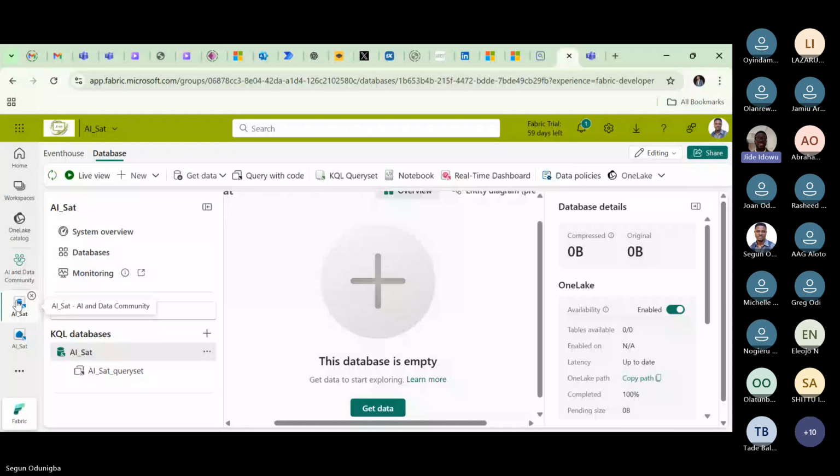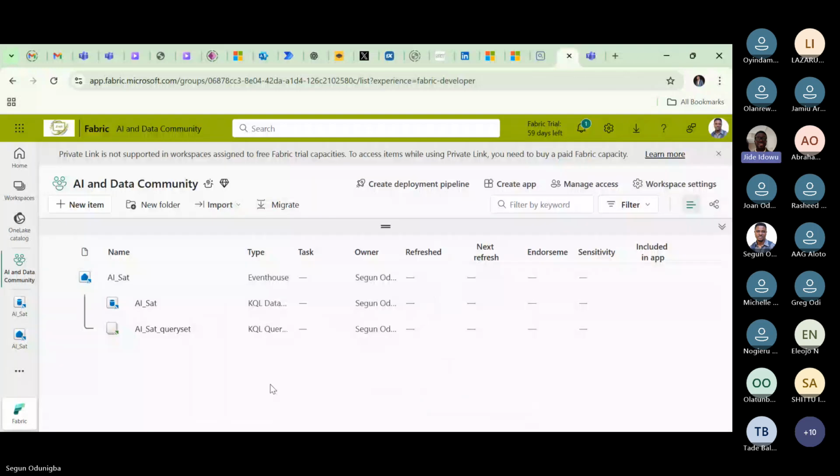I'm still seeing that you are within AI SAT. I want you to go into the workspace, not in this KQL database, correct?